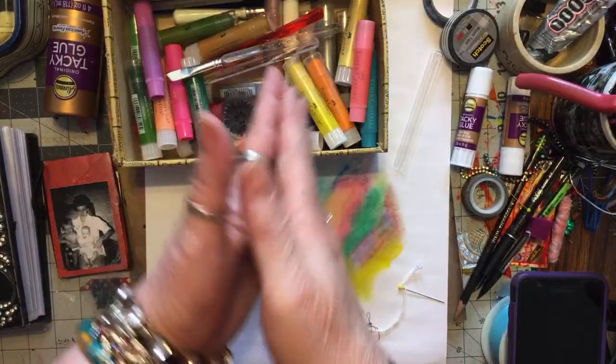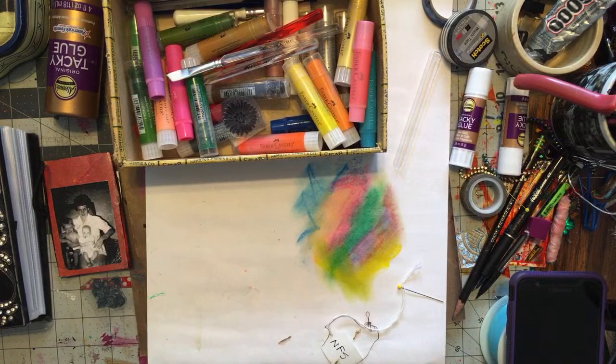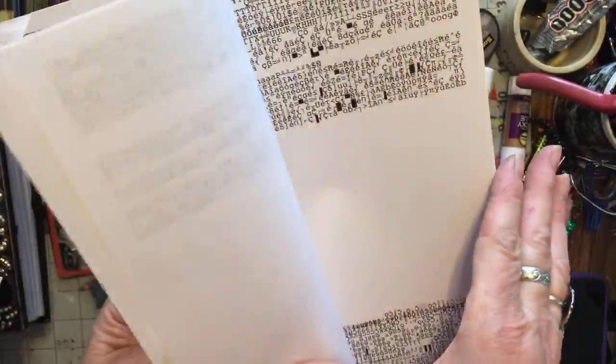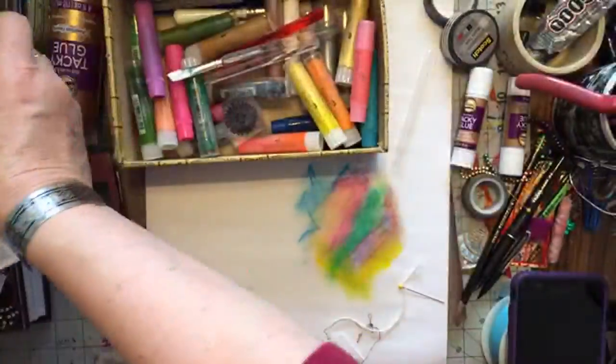My stupid printer. I got a new printer, right? I got to show you what it did. Well, I would show you, but I don't know where I put it. Is it right here? Nope, that's Tammy's stuff. Yep, it is right here. I pushed print a test page, right? This is what it did. And it wouldn't stop. It just spit out page after page. And I tried canceling, and it wouldn't cancel. Look, there's a whole page of it. I'm like, is it code? What is it? Is it like the secret to the universe?